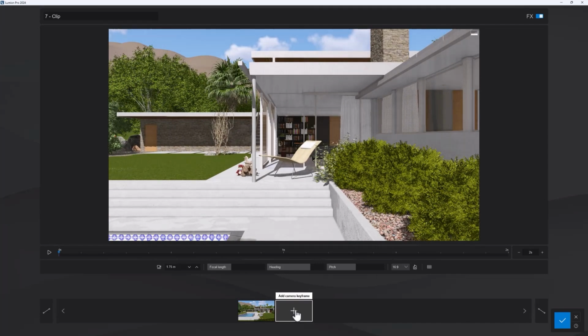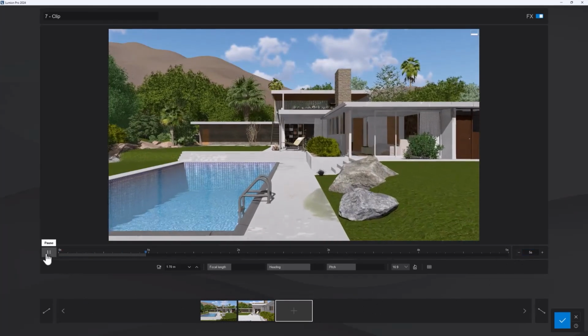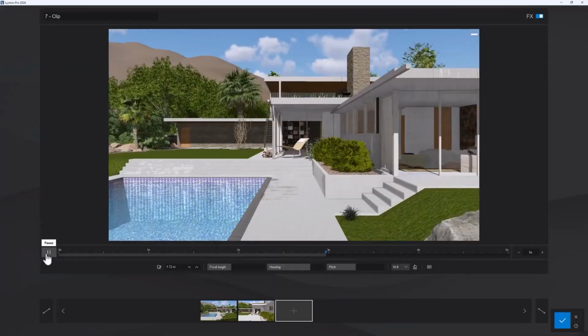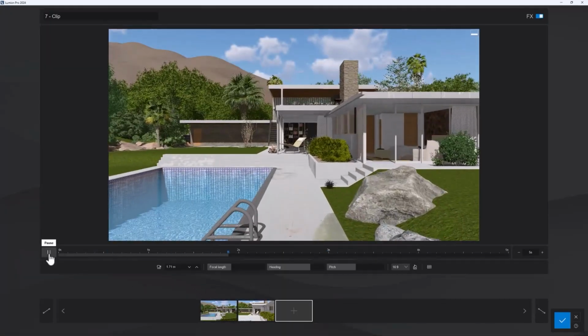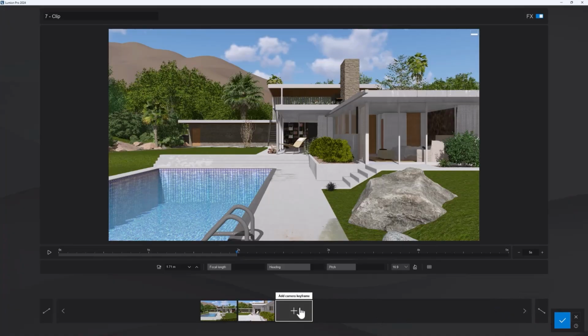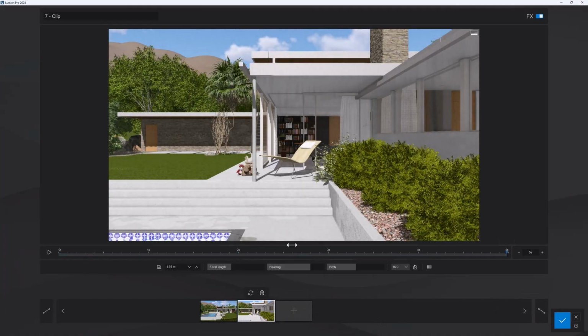For instance, I might choose to move it forward, or you as the user can implement any other significant change you wish to make. We then click Add Camera Keyframe once more, and a seamless animation will automatically occur between these two designated points over a duration of 5 seconds. I will now press play, and as you can clearly observe, the camera gracefully moves between these two established keyframes. If you desire, you can select yet another keyframe.